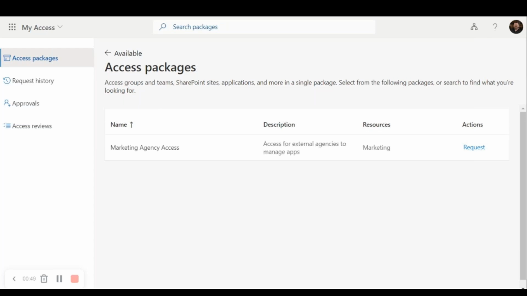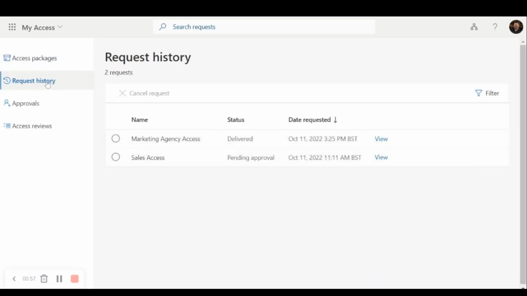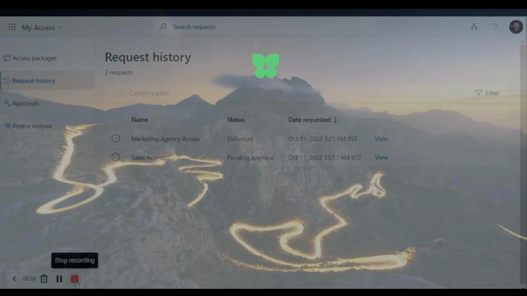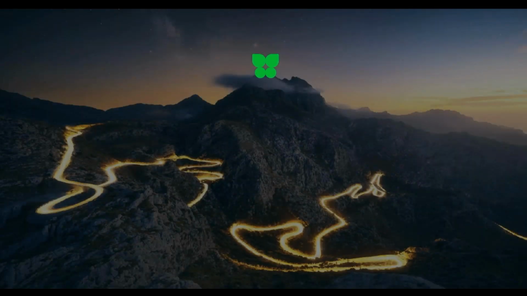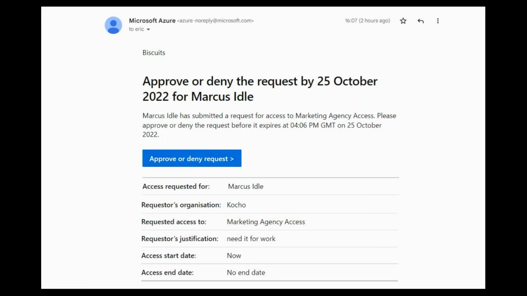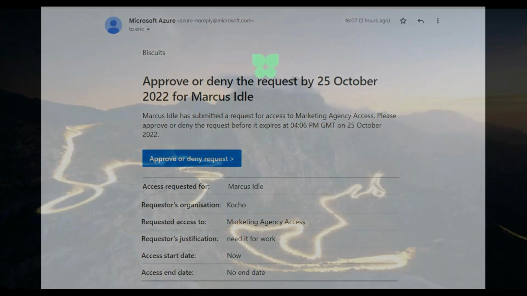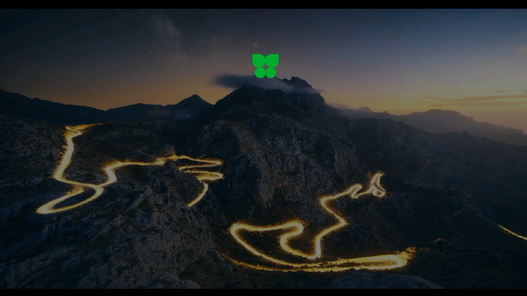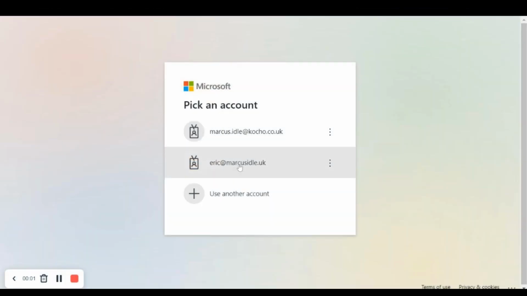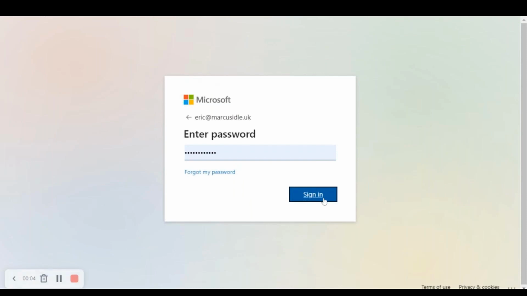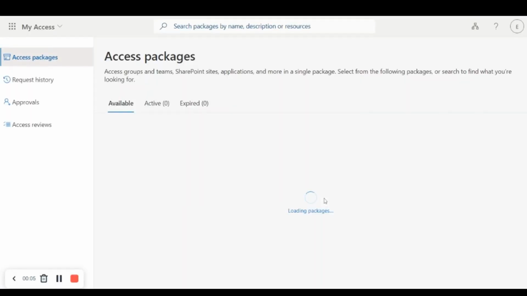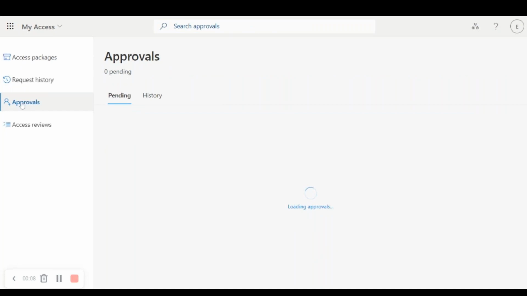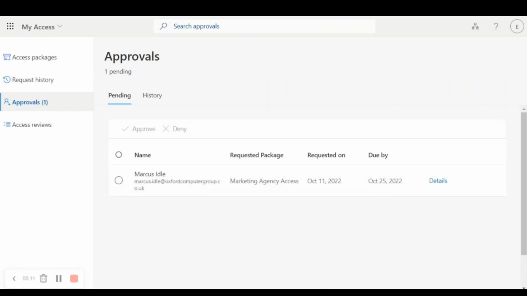Okay, and we're going to go on to the experience of the approver in just one moment. So the approver will get an email saying please approve or deny the request, and that email will obviously take them back to a portal where they can do the approval. That portal is actually exactly the same. It's called the My Access portal. And as I mentioned, it's a pretty kind of beige experience. You can't customize this experience for your external users or your approvers.